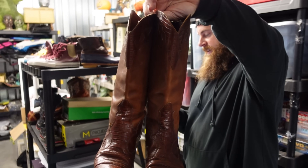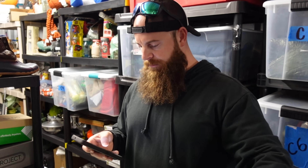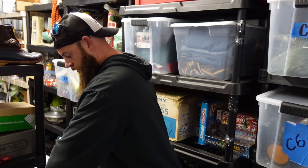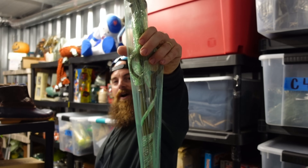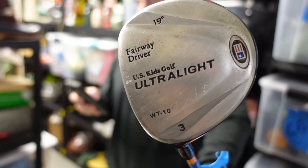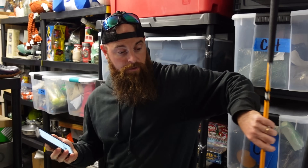We had Joan and David boots sell for $18 plus shipping — I think they're going to Australia. A PlayStation listed as for repair, meaning it doesn't work, sold for $18 plus shipping. Some fire tong things — these will poke your fire — sold for $16 plus shipping. And then a kids' golf club three wood sold for $11 plus shipping. Pretty good sales; we had a good day yesterday and a good day today.